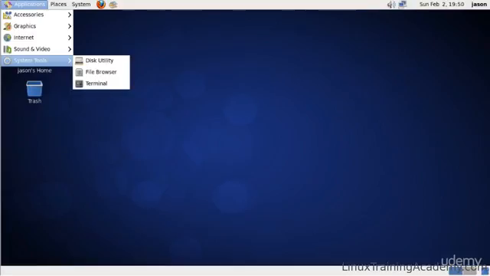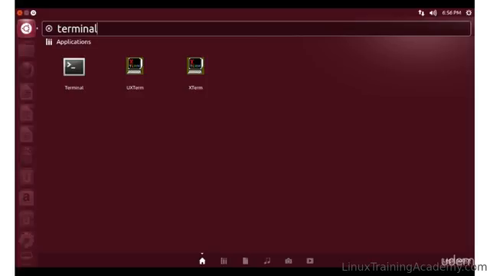If you log into a graphical user interface, then you'll need to start a terminal emulator application to gain access to the shell. In CentOS, for example, you can go to the Applications menu, then System Tools, and click on Terminal. In Ubuntu, you need to start a program called the dash. To do that, you click on the top icon in the launcher, which is on the left-hand side of your screen. It's the icon with the Ubuntu logo on it. Start typing the word terminal and you should see the terminal application pop up and you can click on it to start it.